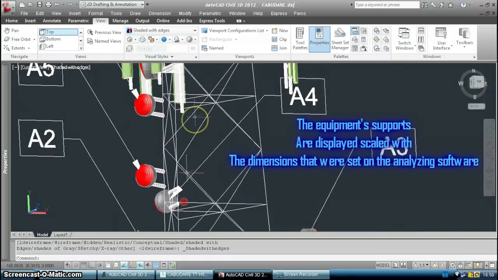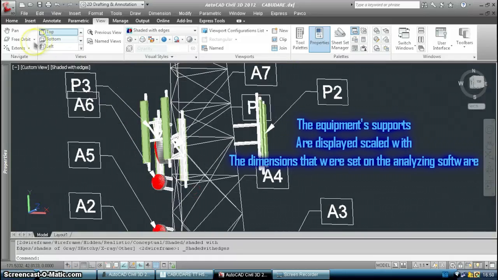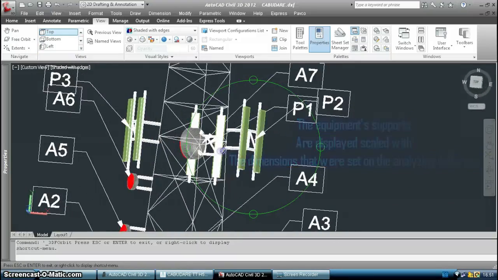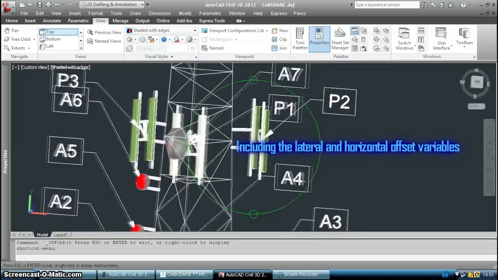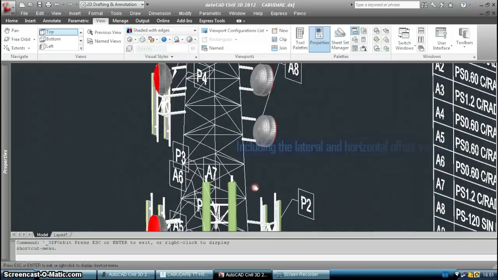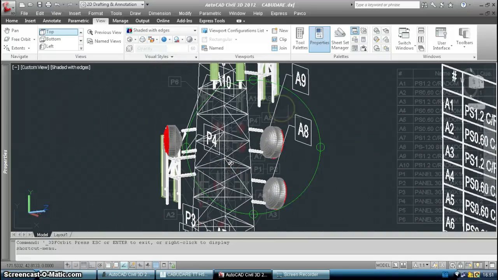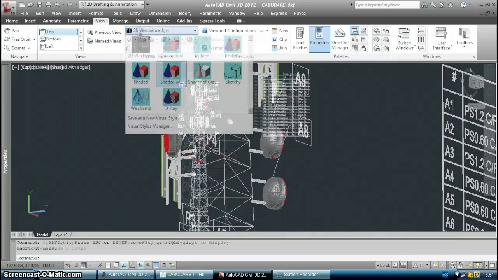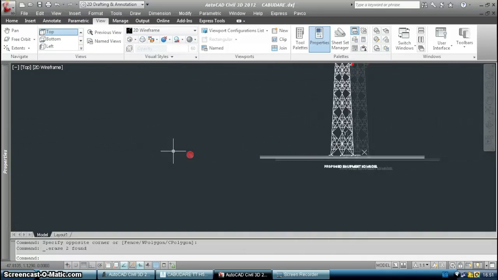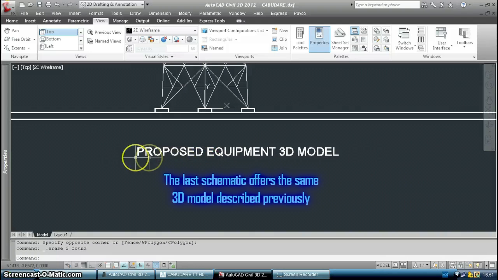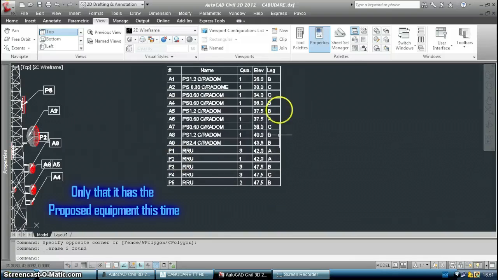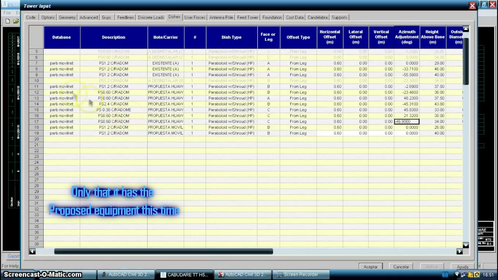The equipment supports are displayed scaled with the dimensions that were set on the analyzing software, including the lateral and horizontal offset variables. The last schematic offers the same 3D model described previously, only that it is the proposed equipment this time.